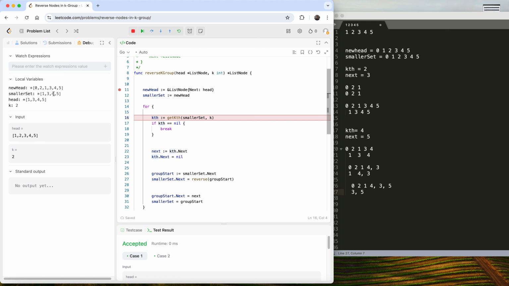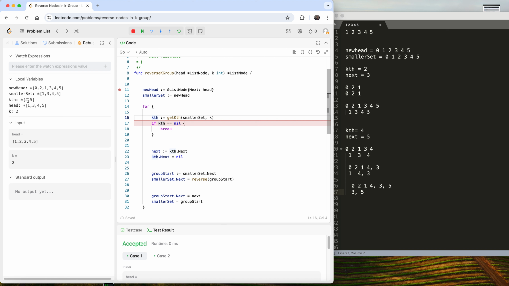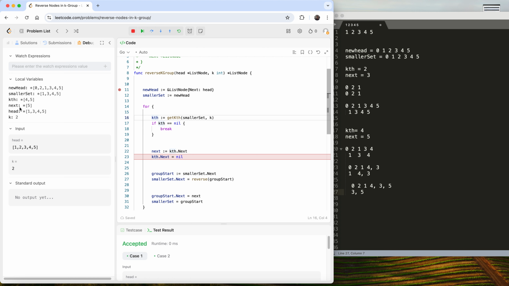So the kth item is here, 4. So we'll get the next is 4, kth is 4. We want to get the next item, kth next. So the kth next is 5. So that will first save this and then break the link. So next is here 5, and now we'll break the link. So 1 3, and now we'll see once we break the link there won't be 5. So here now 1 3, 5.